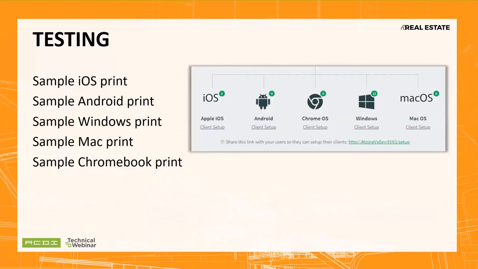And of course, testing, testing, testing — it's an overlooked but very important step to deployment. It's always best to check things out on the day of install when everything is fresh in your mind so you can troubleshoot something if need be. Leave it to later and something just might come back to bite you. With Mobility Print specifically, it would be best to check all platforms. You can see how many jobs have been sent in the Mobility Print admin screen, and the setup URL is also available right there for you to push out.